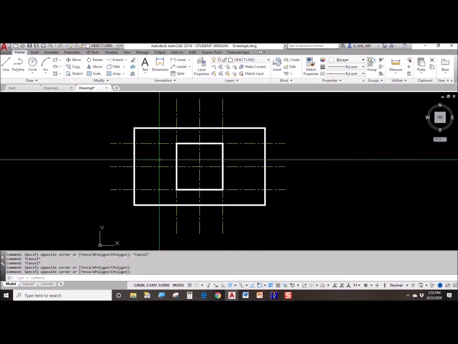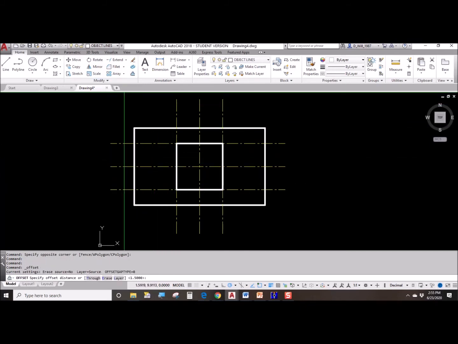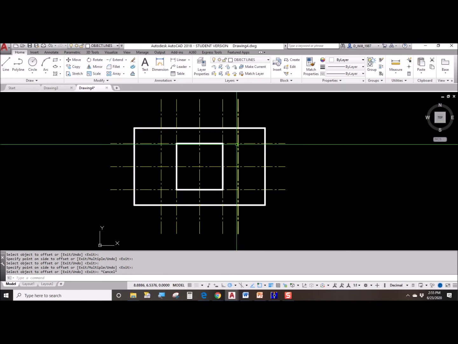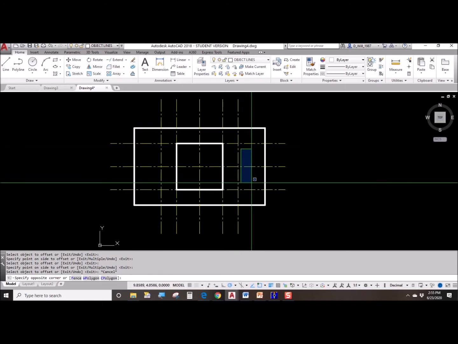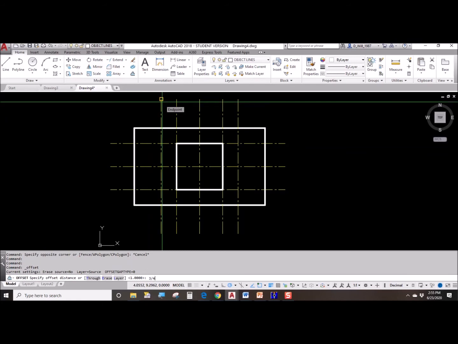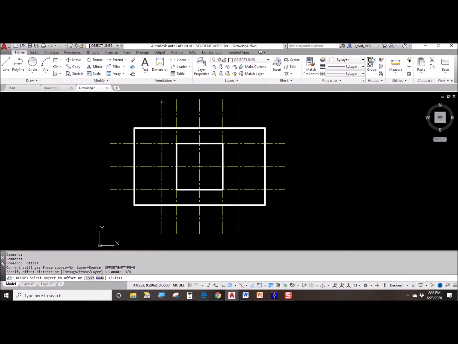It is 1 inch away, so I will do an offset of 1 inch to the left, 1 inch to the right. And then the slot is 3/4 of an inch wide. So I will offset 3/4. We can type in fractions, common fractions if you prefer to decimal fractions.